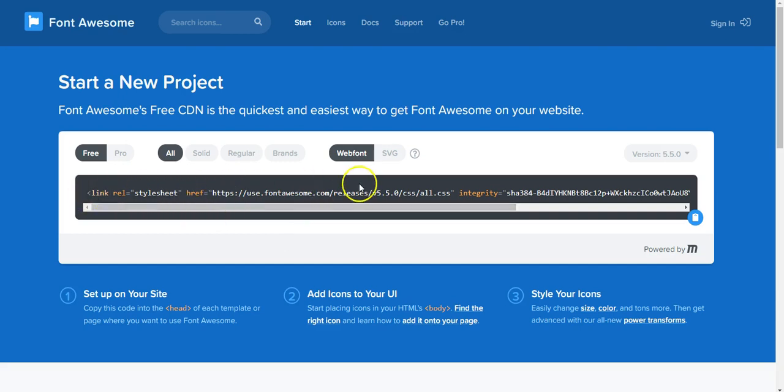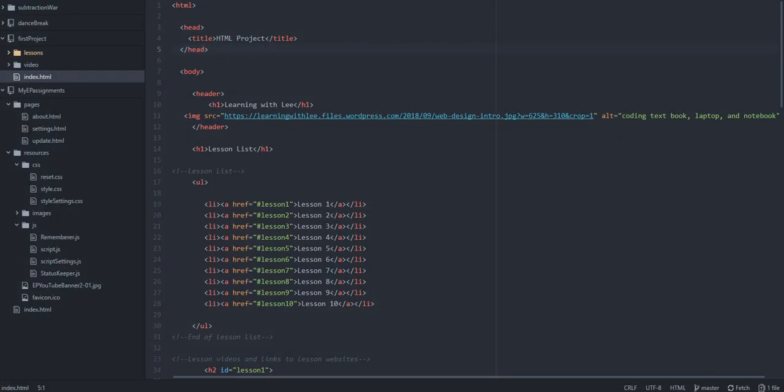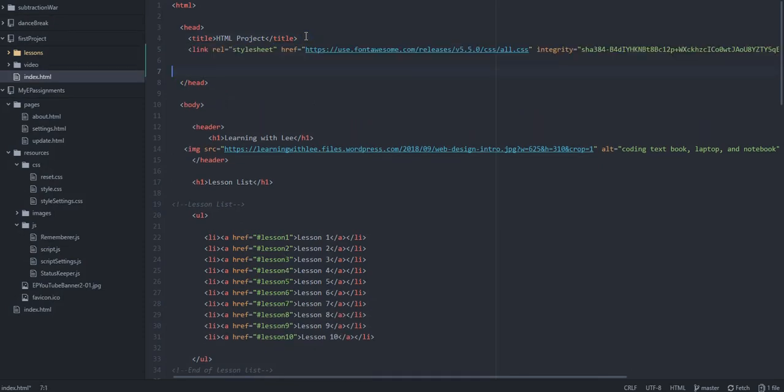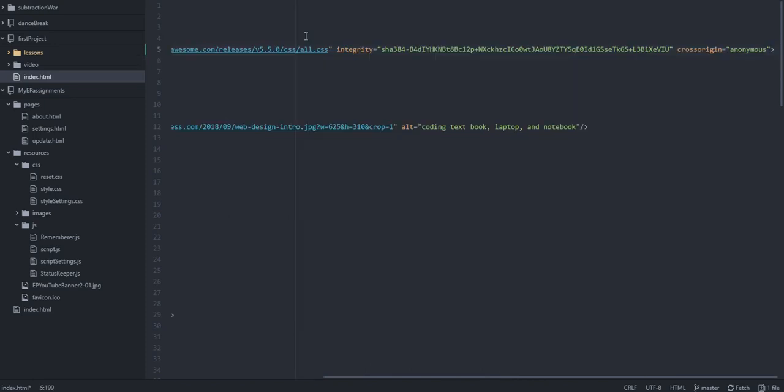And there's this link here. Not a link. It's a link tag for your HTML file. And you'll see here it says style sheet. That's what we're going to start making next. We're going to start making style sheets. So this is the first one you're going to use. Just copy that and open a new project, or this is my first project that we did for this course, and just paste it into your head.